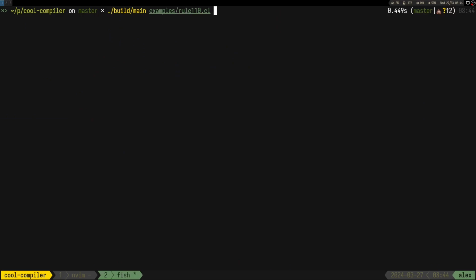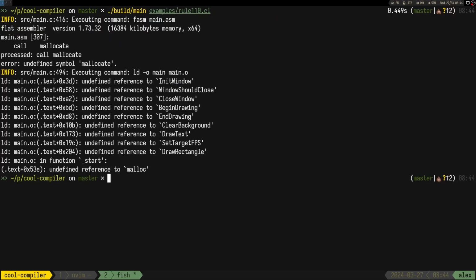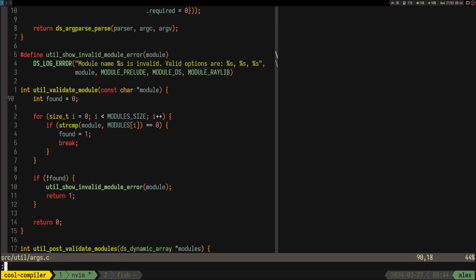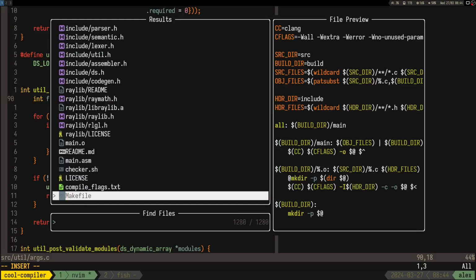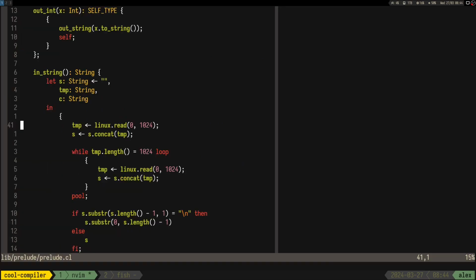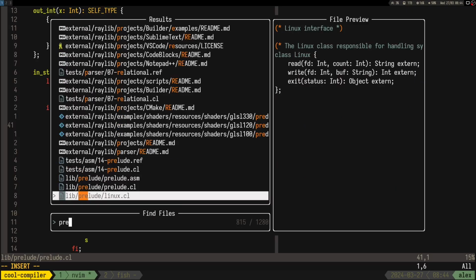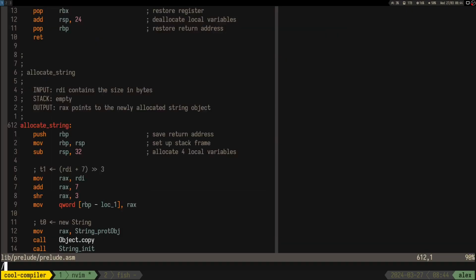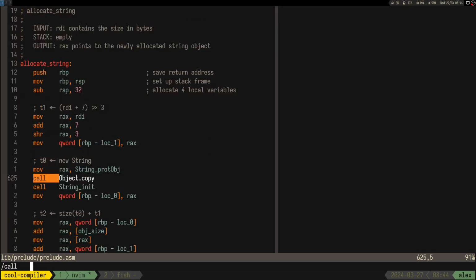Alright, so if we try to compile like this, wait, what? Why does it say undefined reference? First of all, yeah, prelude.cl, no, prelude.asm, we should have like a call allocate.